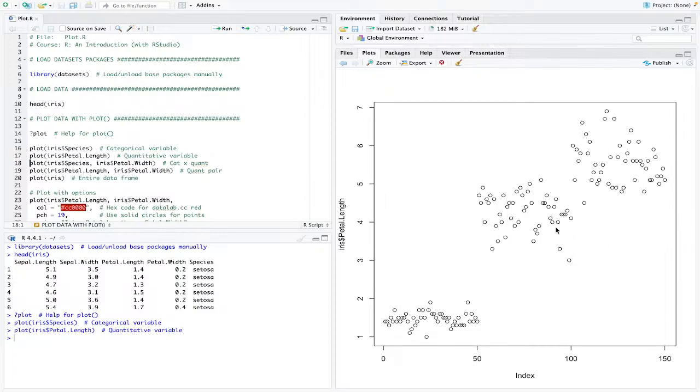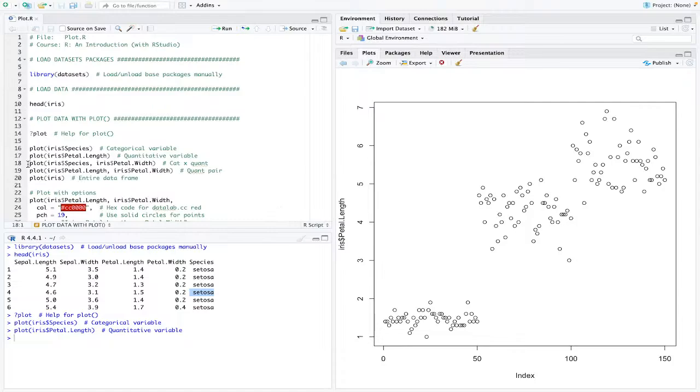Why am I getting this kind of scatter plot? A bar graph is basically used for string values. That means if we have alphabetical things or names, they can be represented in a bar graph. But if we have numerical values, they are represented in the form of a scatter plot, right? So here you can see this one is giving us the petal length.